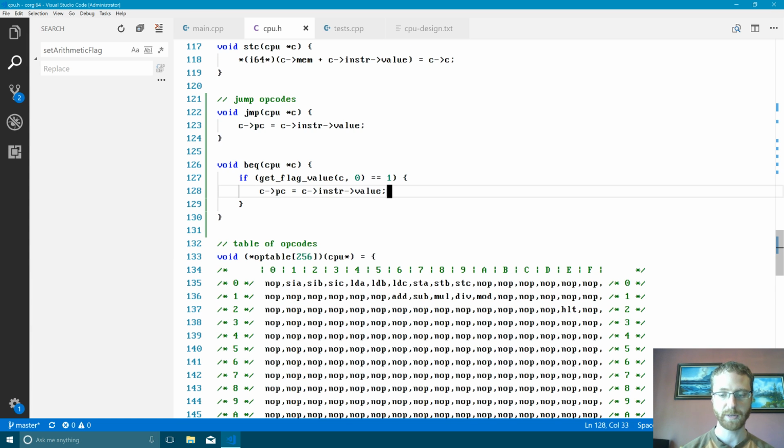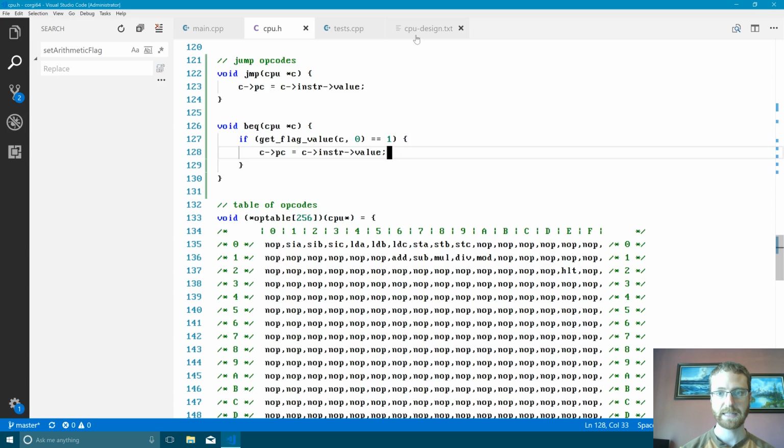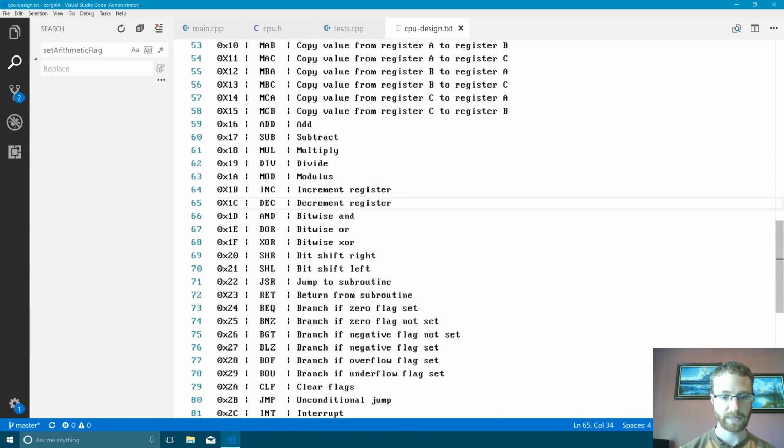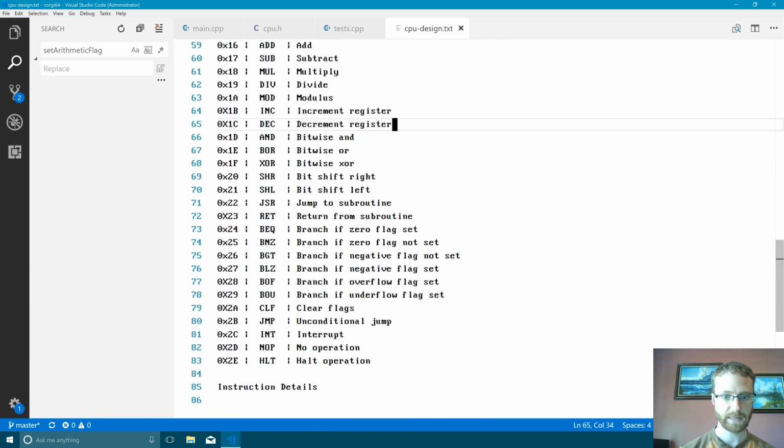Oh, probably the one other thing that we want to do is we also want to add these opcodes to our opcode table. So let's go ahead and do that. Let's find out where jump and BEQ are in our CPU design. So if we scroll down here in our design text, BEQ is at 2.4.